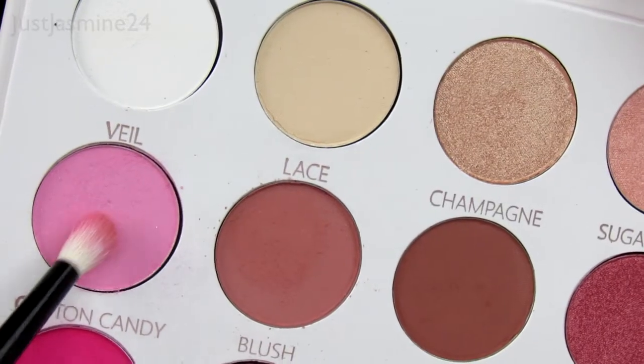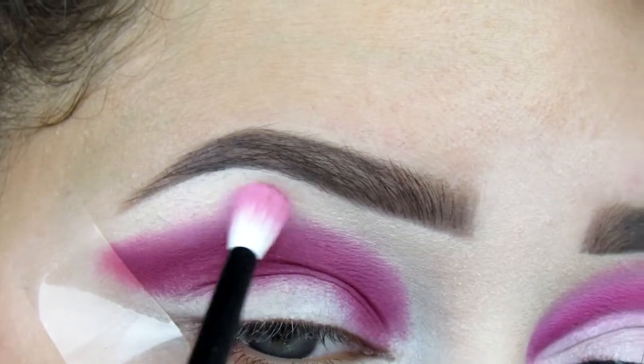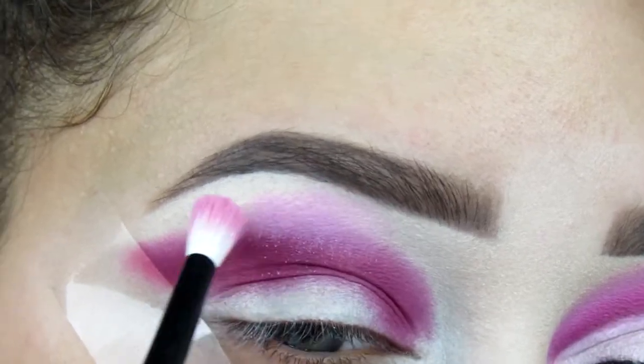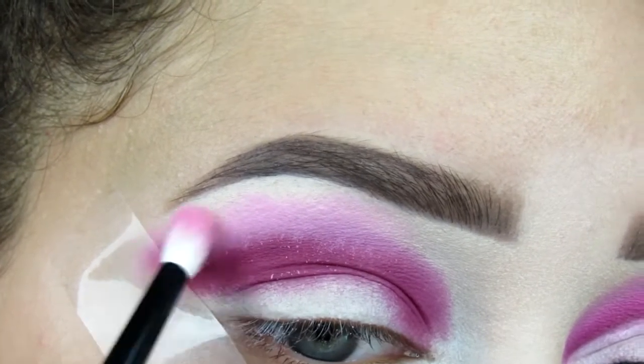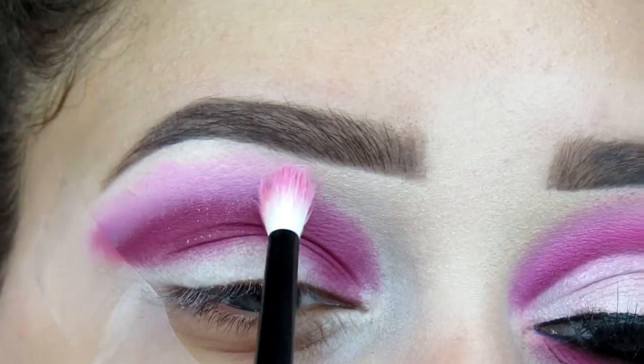I'm gonna take this shade Cotton Candy, and it's a light pink shade, and I'm going to pack it on above that Enchant shade, and then I'm going to make sure that that shadow is really vibrant because it is a light shade but I want it to show through, so I'm going to really pack that shadow on.